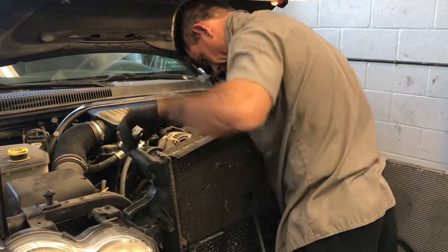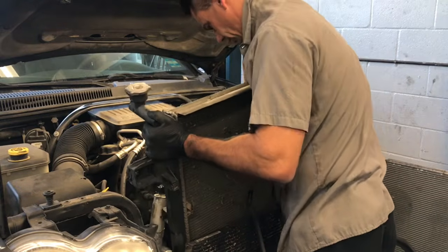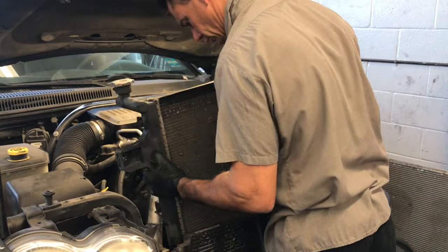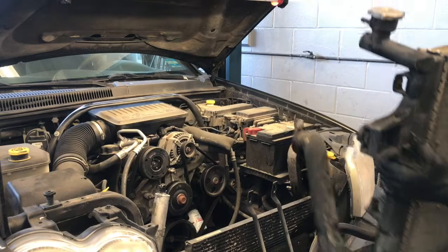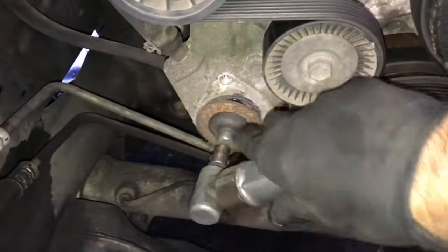Like I said, you just work slowly and kind of just push the hoses and lines out of your way and keep lifting and slowly twist it slightly left or slightly right, or push it left or right, and you'll clear all the hoses and AC lines, and you'll be able to lift the radiator straight up and out of the car like this. And I would recommend taking the lower hose off first, rather than doing this and struggling with it. Here is a look at those AC lines and electrical connectors that the lower hose was kind of snagging on right here. But they're flexible, so you can kind of maneuver them to help get it off.